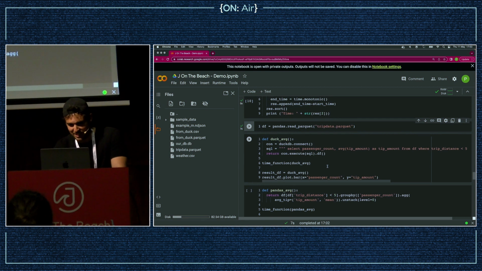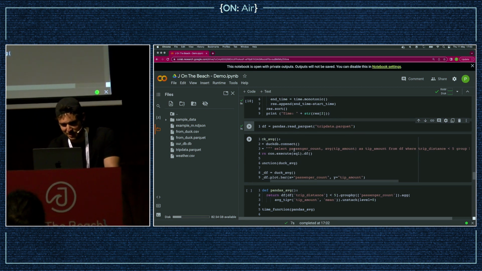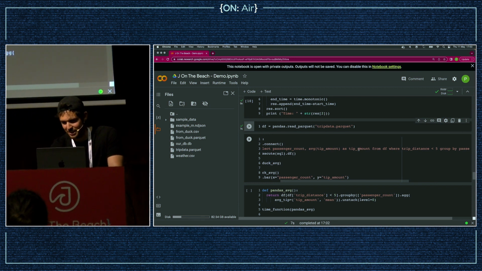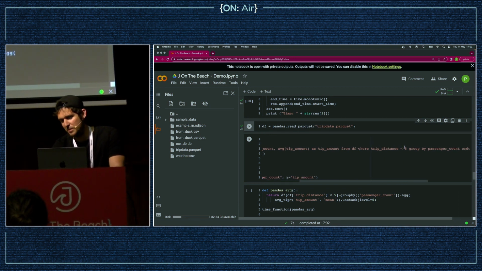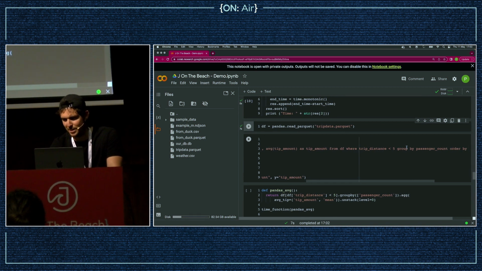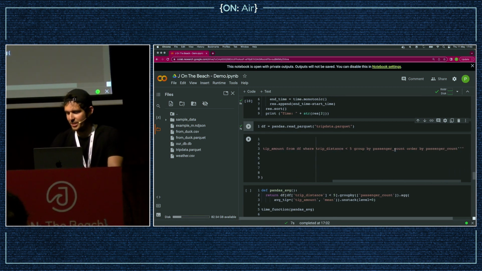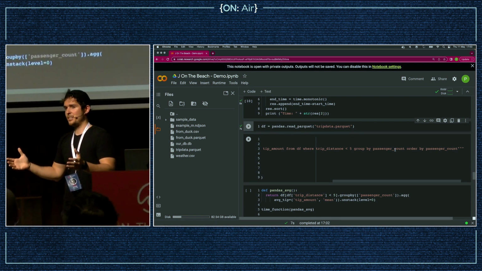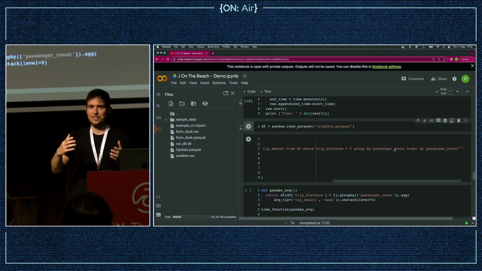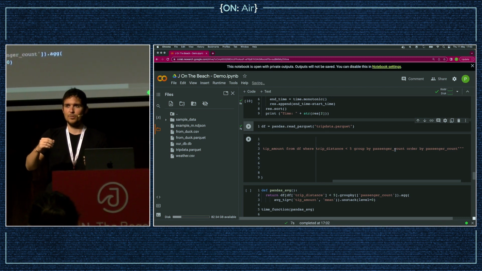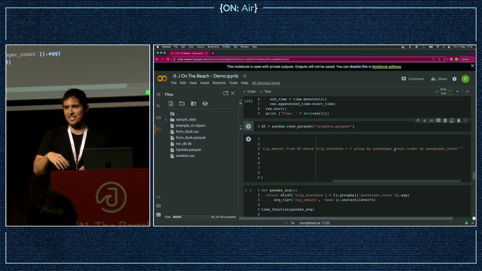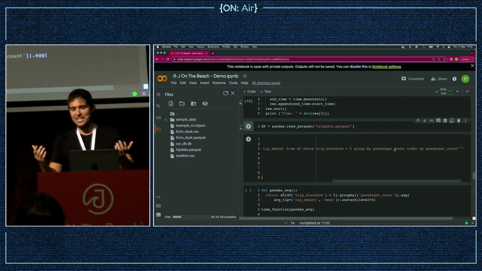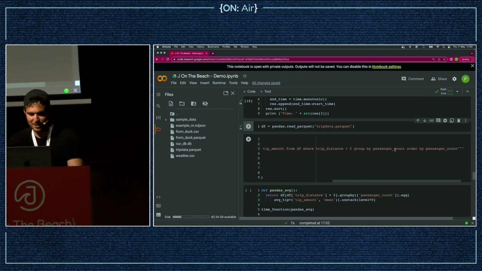So the way this works in DuckDB is that I have, for example, this query. I'm selecting the passenger counts and the average tip amounts for trips that are not that long, below 5 miles, and I group this by the passenger counts, right? So this is basically asking, for short trips, what's the average tip people give, grouped by the number of people in the car? If you have more people in the car, does the cab driver get more money, less money? That's kind of what we want to discover.